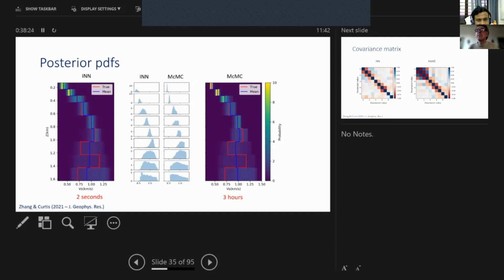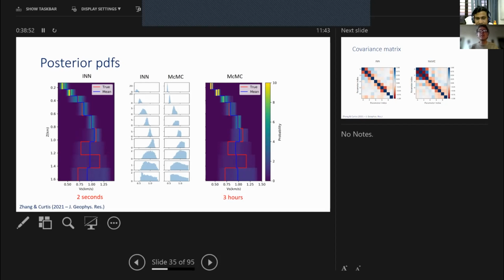The main difference is that the Monte Carlo took 3 hours to run to obtain this result, whereas the neural network took 2 seconds. Now, because we're getting lots of samples from these distributions, remember, we could have got this information from the mixture density networks. They're very good at giving us the marginal distributions of the variables and the means and so on. But what we couldn't get from them very easily were the correlations between these parameters.